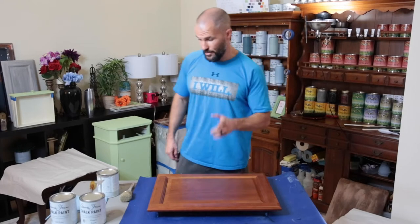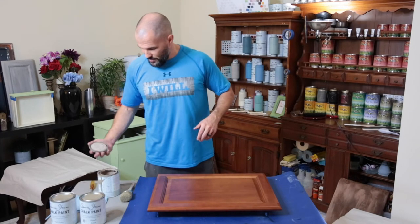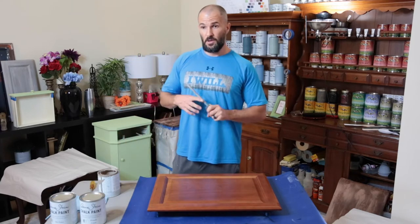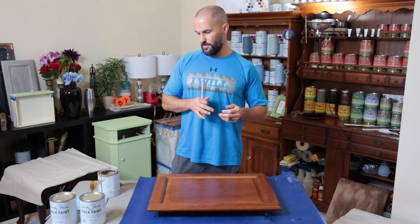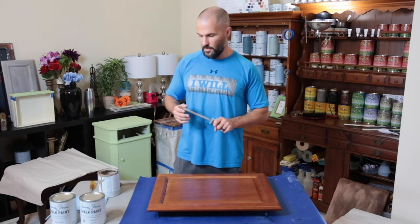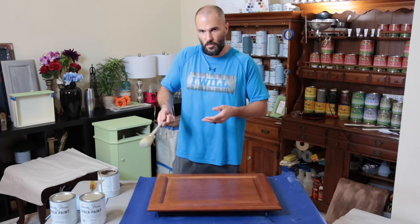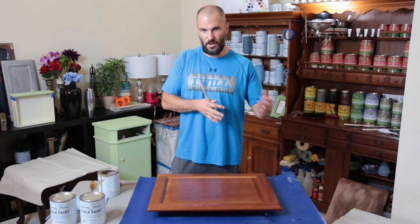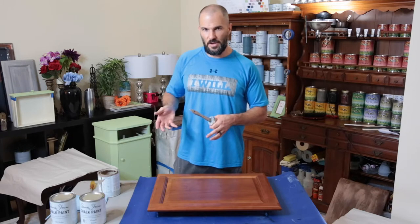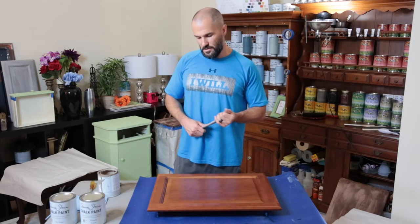Okay, so our first coat is going to be cocoa. And basically what I chose for this rustic barn door was the hues that have some of the brown to them. Depending on how you use French linen, it could look more gray, it could look more brown. If you use dark wax, it goes towards the brown. Old ochre is not quite off white. It's a little bit further down than that. So that's kind of what I did with this.